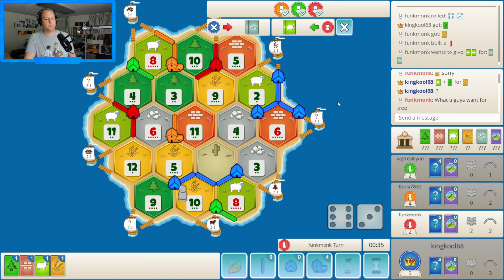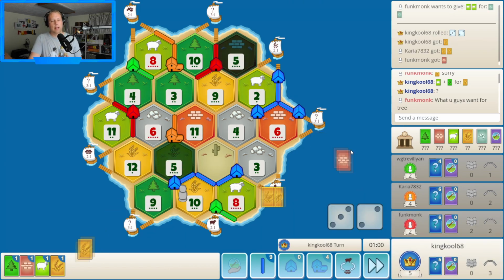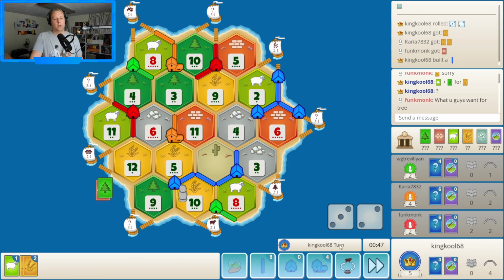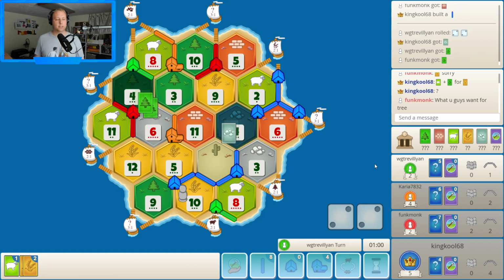2 ore for 2 sheep. I have no ore. Definitely need some ore here. 5, we have 2 wheat. Could port the wheat, but that doesn't really help me. Could build the road. Let's just build roads while we can. And wait to accumulate some ore and wheat to build a city. The other potential is to start buying devs.